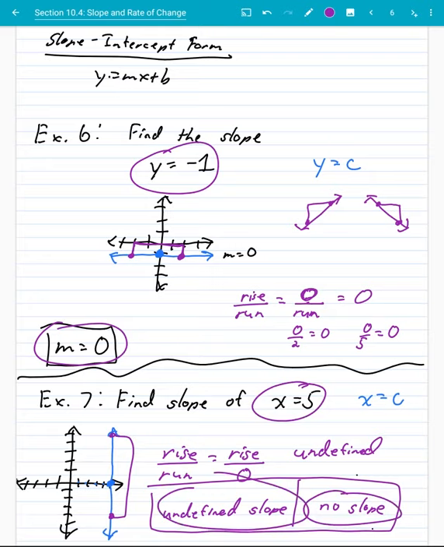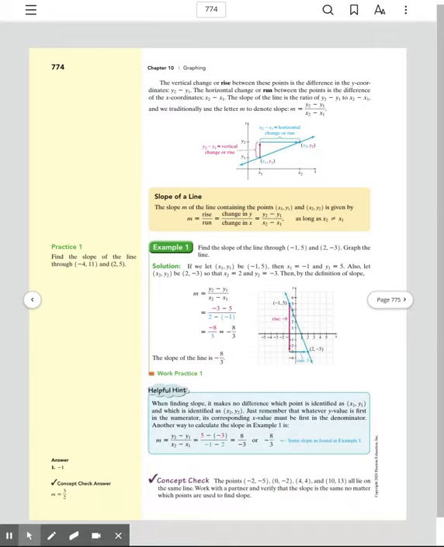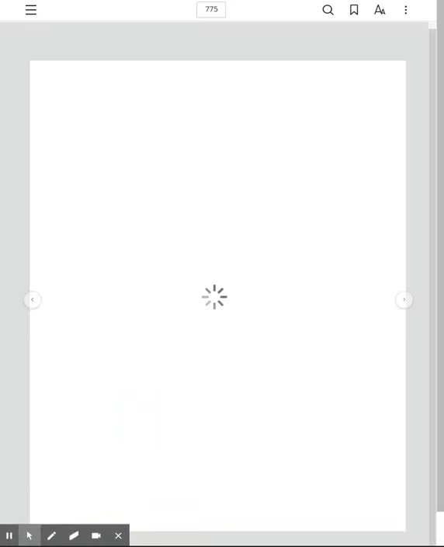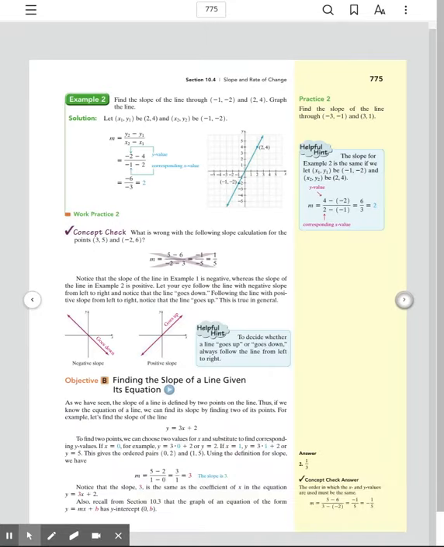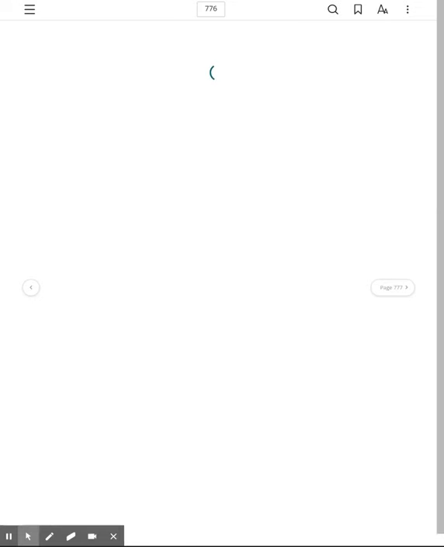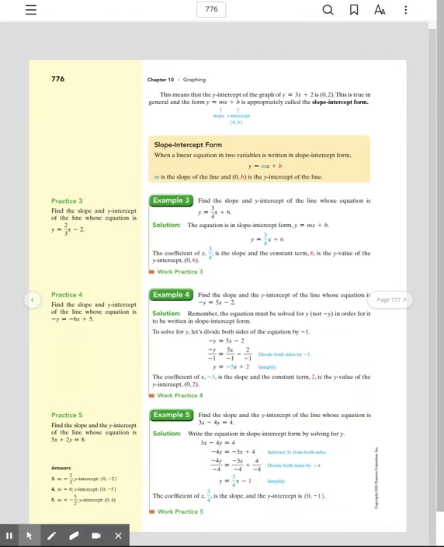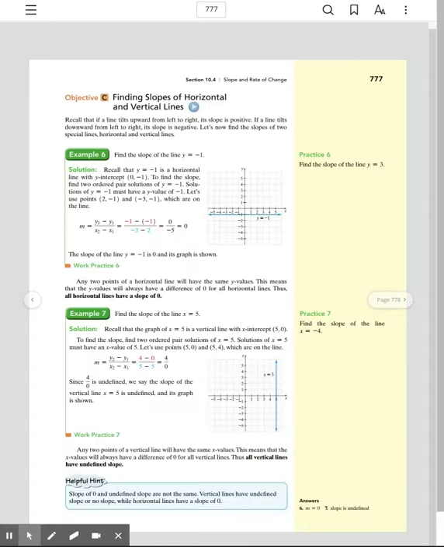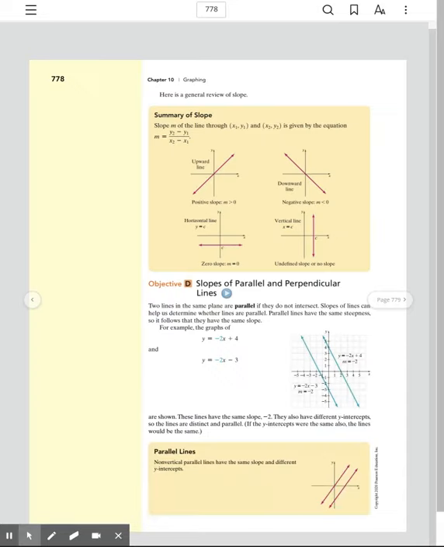So we bring everything back full circle. Let's go back over here. I'm going to show the book. It has a summary of everything for us. All right, it's one other page. The book summarizes all of our slopes together, meaning what's a positive slope, what's a negative slope, what's a 0 slope, and what's an undefined slope. So one more page.